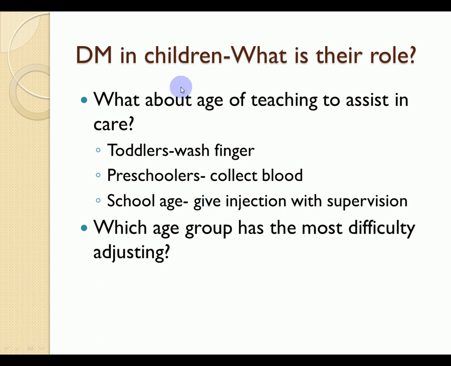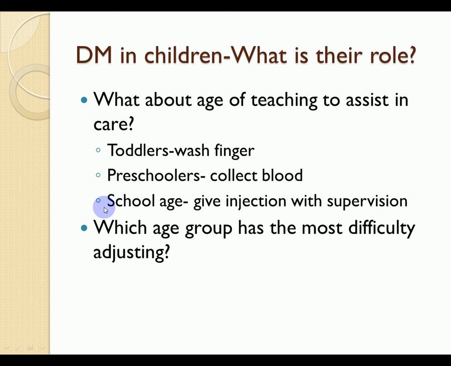What is their role? Well, we got to teach children that they're going to have to be part of the process, because they're going to have this for life. So as young as toddlers, we can start teaching them, you always have to wash your finger before we stick it, so you need to go wash your finger. Preschoolers, they can actually start helping with the blood collection process, depending upon the maturity level. But by school age, they really should be able to give their injection with some supervision, particularly our older school age. Now, you're younger, maybe not, based upon maturity again.